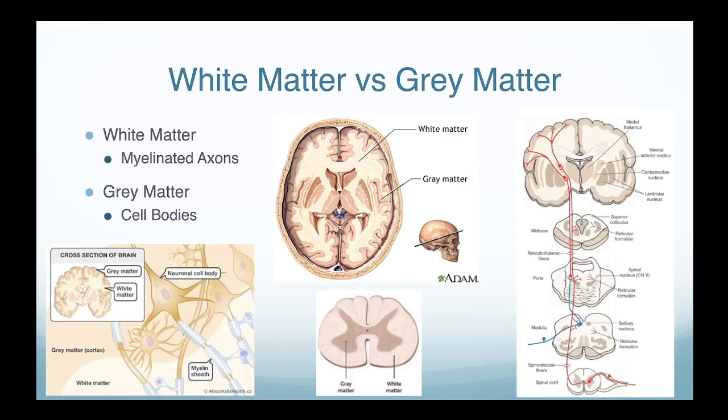And then let's think about white matter versus gray matter. So gray matter is going to be the regions on the superficial layers of the cerebral cortex. White matter is going to be the regions within the cerebral cortex. So white matter predominantly consists of myelinated axons, whereby gray matter is mostly going to be cell bodies as well as dendrites too. But when you start moving down into the spinal column, it flips. You get gray matter on the deeper layers of the spinal column, and then you have white matter on the superficial layers of the spinal column. So it switches.